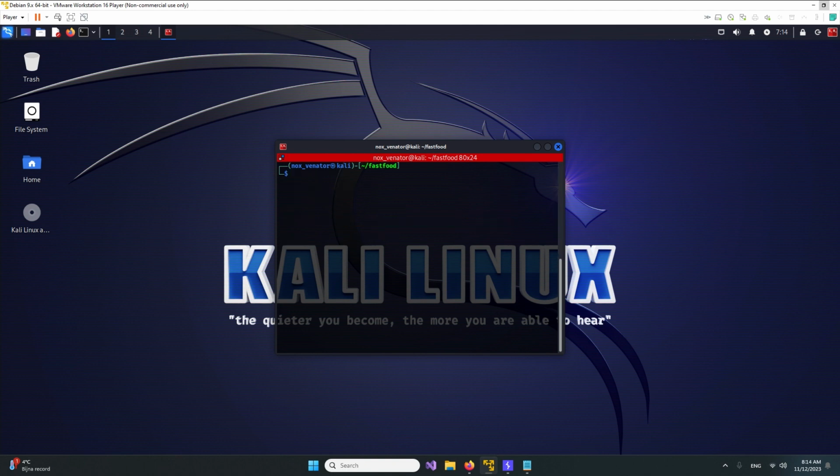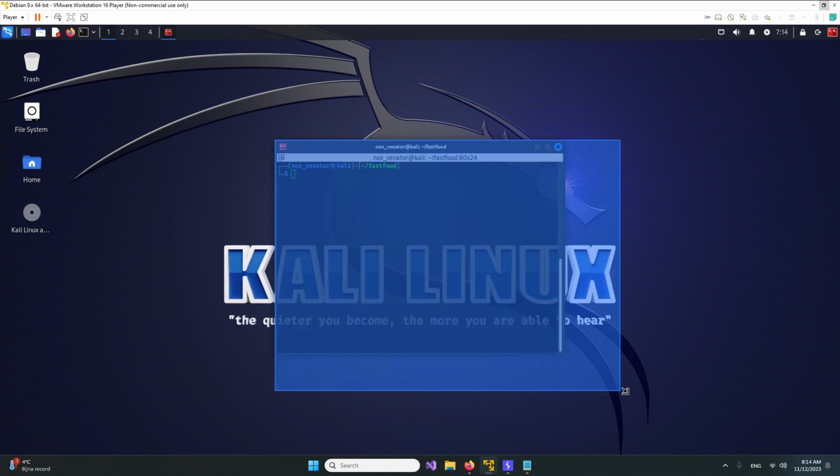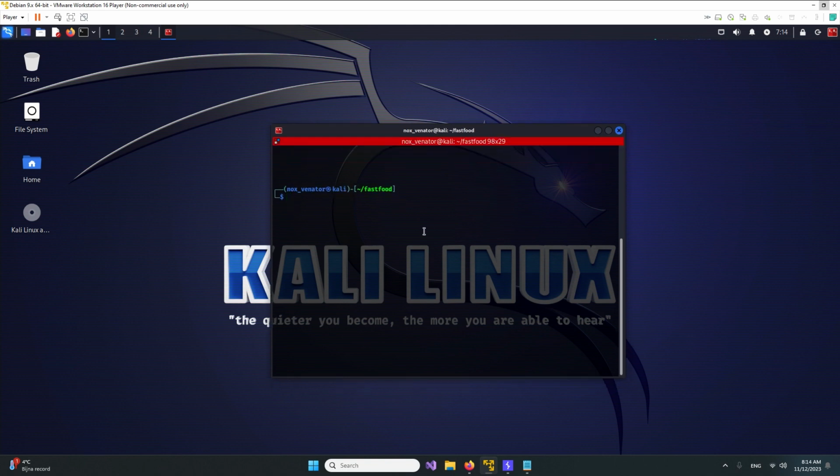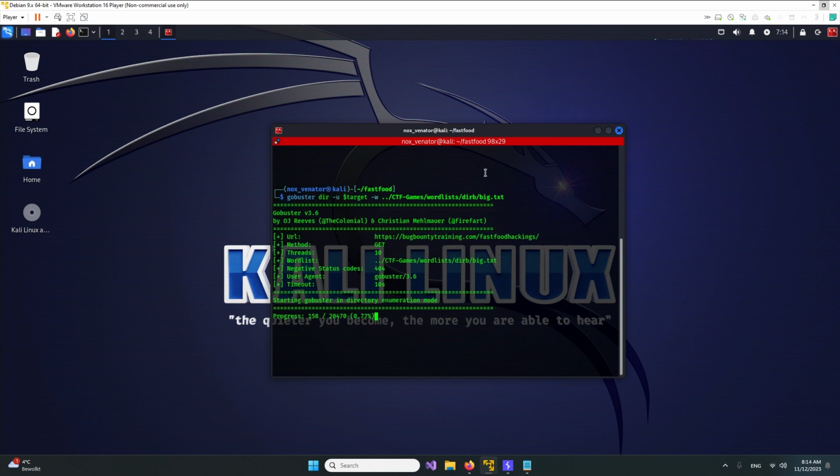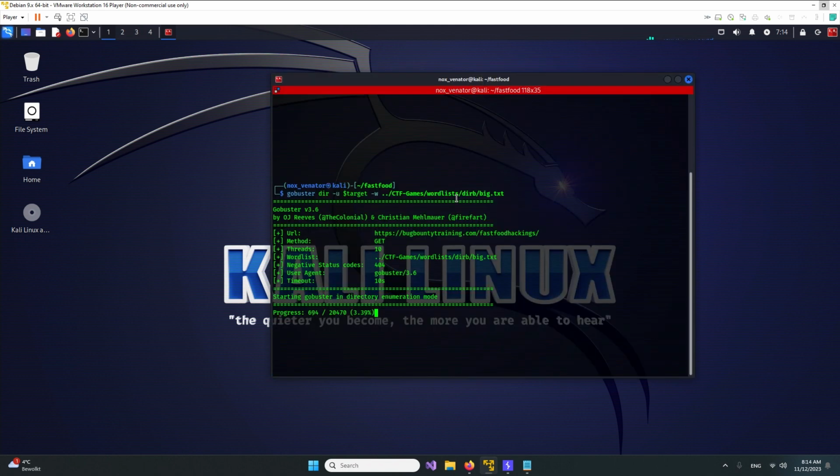And let's clear this up. Maybe I can expand this just a little. I hope you guys can see this good. So just a GoBuster against the target, but the target is already the full HTTPS, and we don't need to go back to libraries, only one, and we can run this. Okay, what this will do already in the background, we have now the big text.